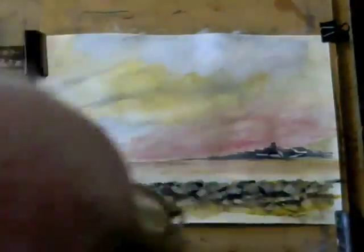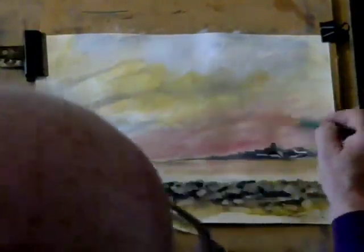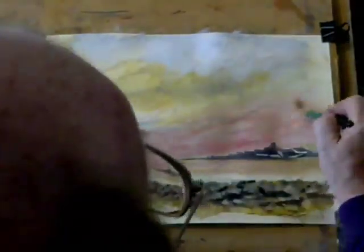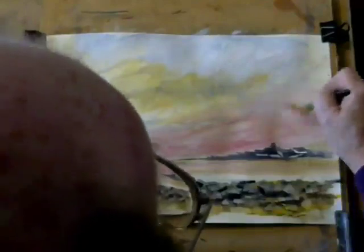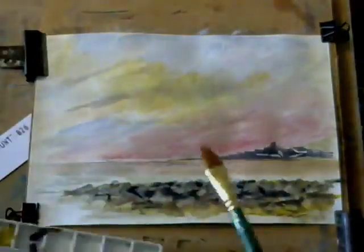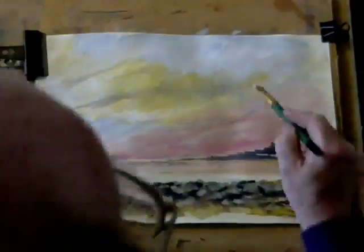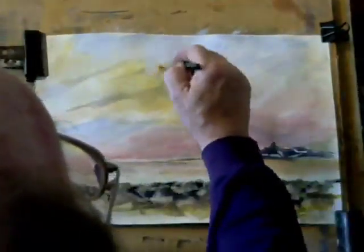And there we go, we've got a little bit of red in the sky petering out towards the top, and just bring in some cloudy colour as it merges in. Right, now it's looking a little bit better already. Back to the white, a little tad of blue in with it, and we'll sort out the sky.